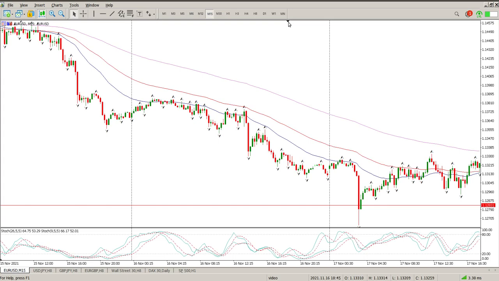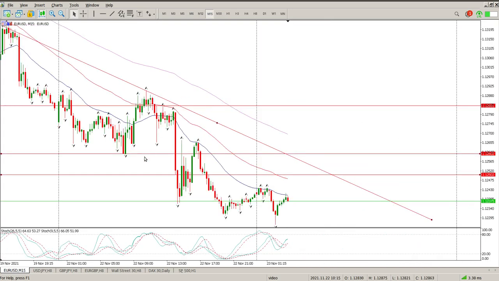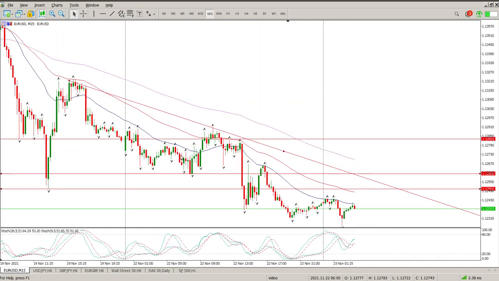Let's just quickly look at the 15 minutes for a recap of yesterday. You can see during the video it was in this space here, came back up. We've got a trend line formed now, but you can see there was your rejection, and look at the oscillators there. As I said yesterday, stop was above the swing high here from the day before. Anyway, so that's kind of the view we've got there.